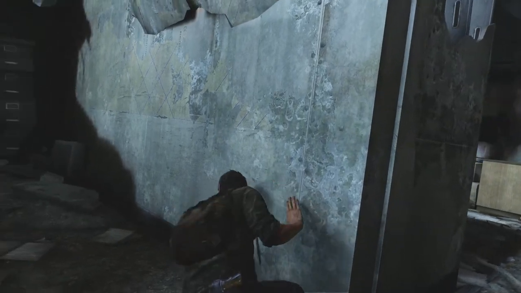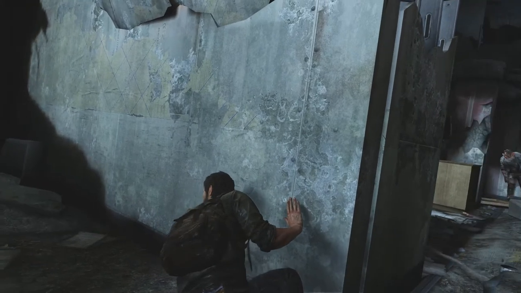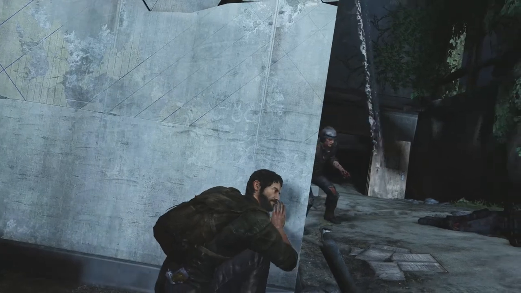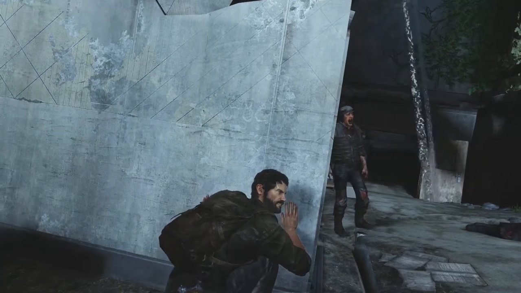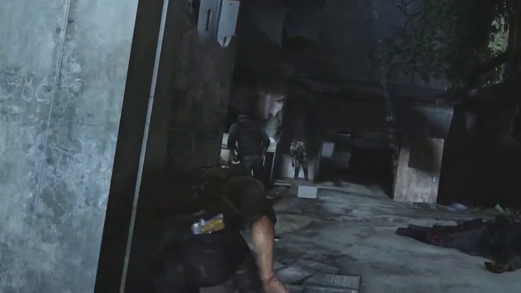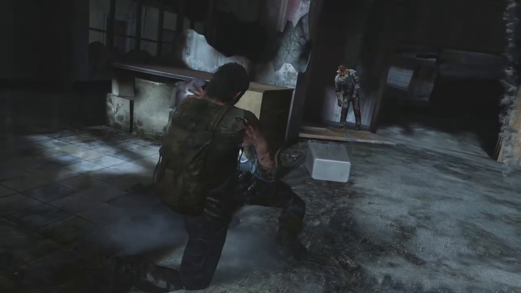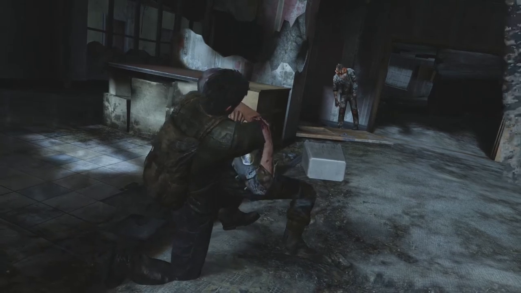So let's keep an eye out for this guy now coming around this corner in the SWAT helmet. Here he is. So when he turns around, we're going to grab him. Choke him out. That clicker there has still not seen us, so we're safe for the moment.